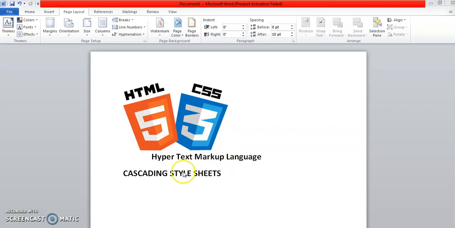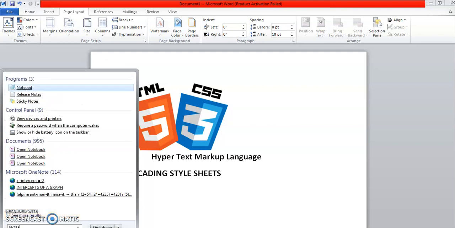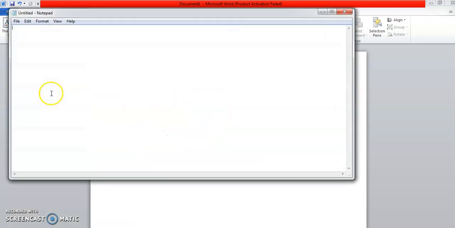To design any website, to write any code in HTML or CSS, we need a text editor. Different text editors are used for that. One text editor is Notepad, which comes built into your Windows. You can just go to the search menu and type Notepad. We can design an HTML website using Notepad. But if we look at the layout of Notepad, it is very simple. Sometimes a lot of features of the latest versions are also missing in Notepad. So many programmers prefer to use other text editors.